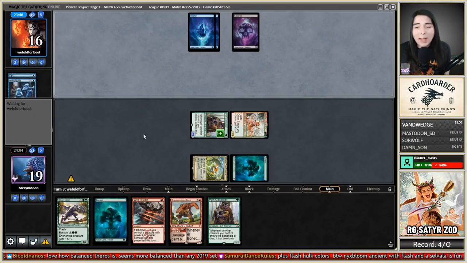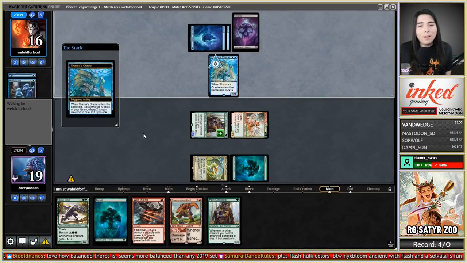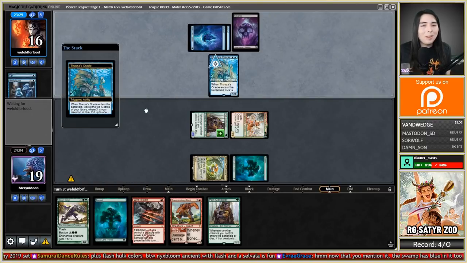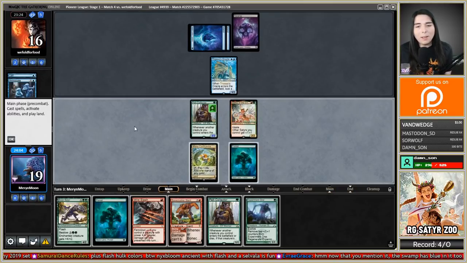Nyx Bloom Ancient with Flash and Selvala is fun. Oh, true. Selvala would then tap for how much? 15 mana, and then your lands would tap for even more. Thassa's Oracle. Okay, so Thassa's Oracle shenanigans are happening. They get to look at the top two cards, put one on top and the rest on the bottom. So they're fixing the top two cards of their library and getting the blocker. But that's fine. It is good as a 1-3 blocker.